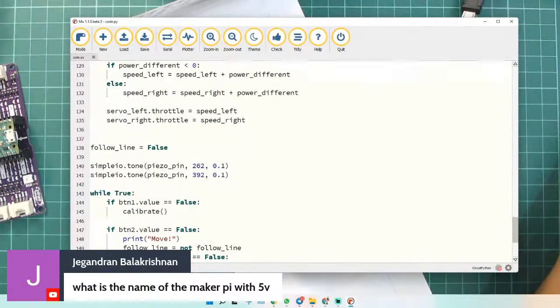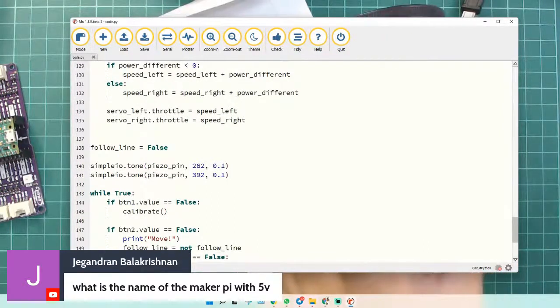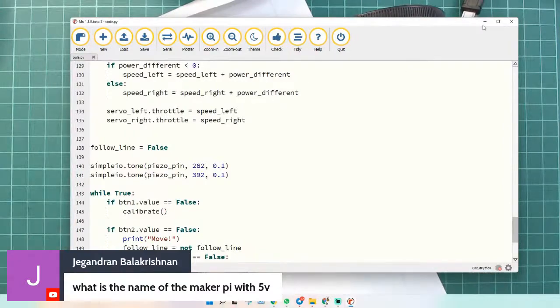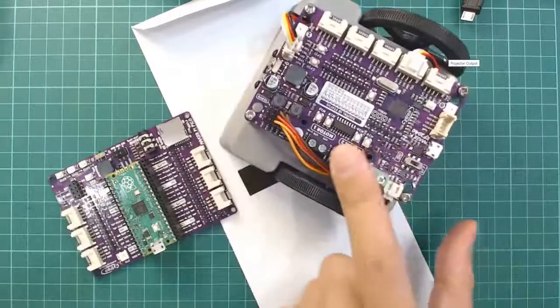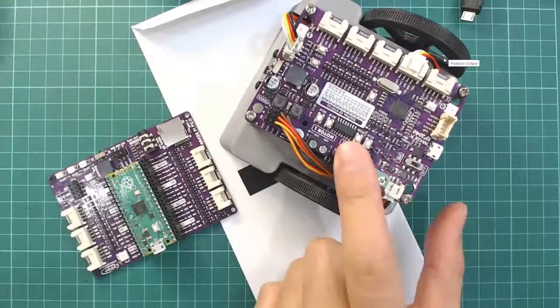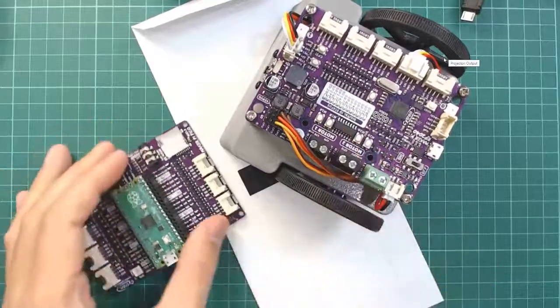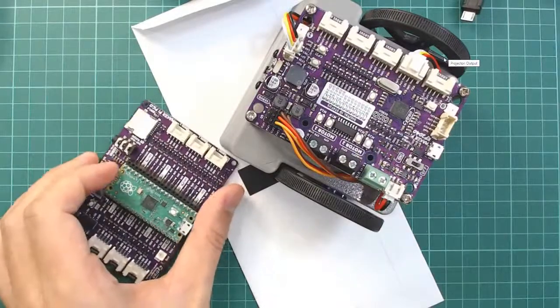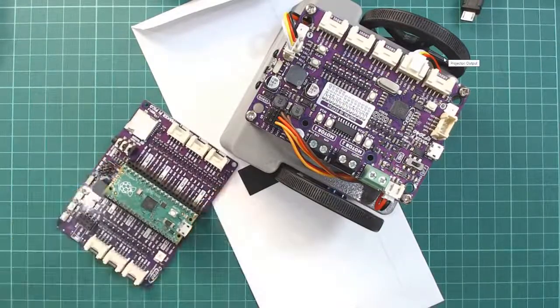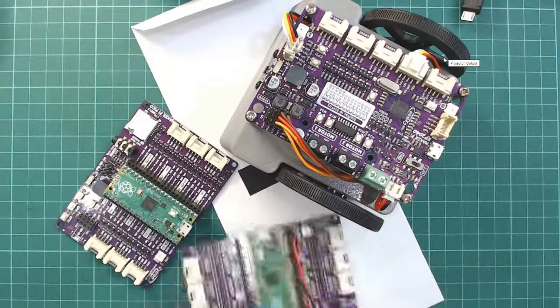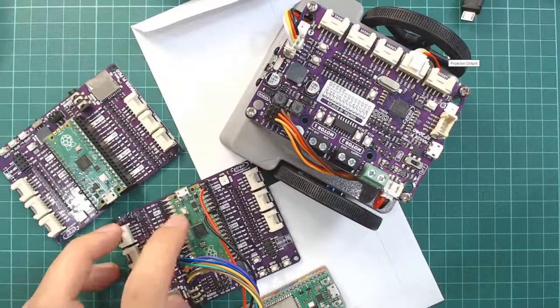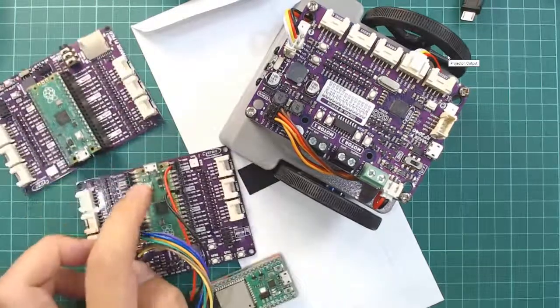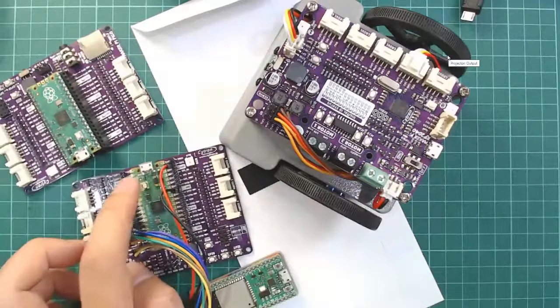What is the name of the MakerPi with 5 volts? We have two types of MakerPi. The one on the robot is a MakerPi RP2040. This one is the MakerPi Pico, which comes with a Raspberry Pi Pico.